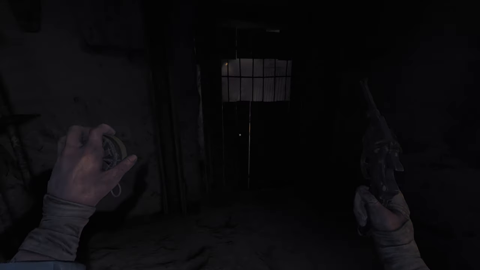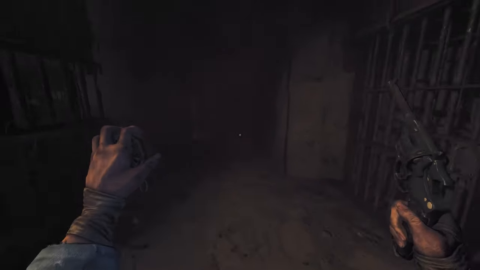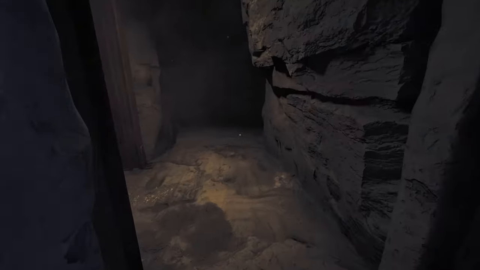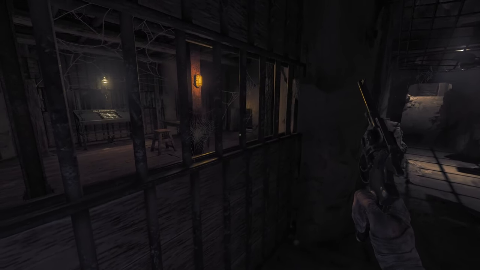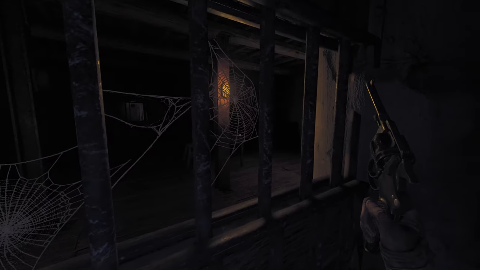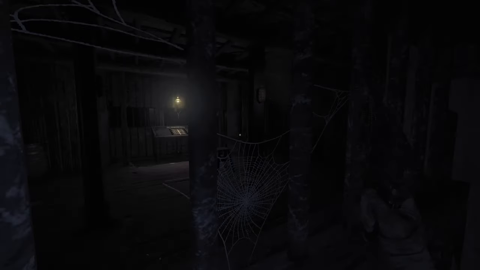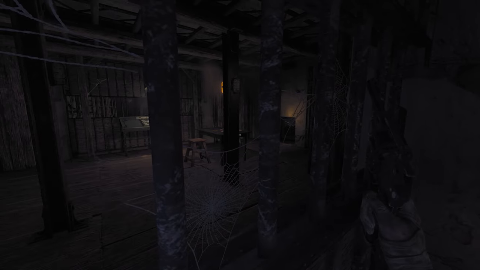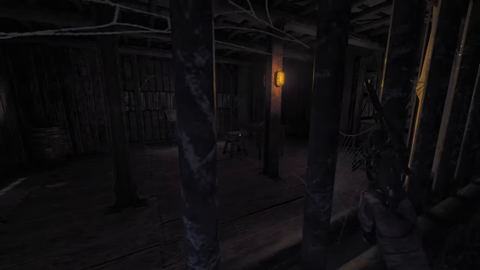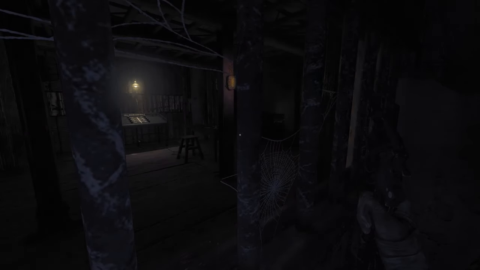It looks like I'm gonna have to blow open this door. Why are the lights flashing? As soon as I get the lights, they don't work. Bro, I can't believe how that prisoner is still alive.